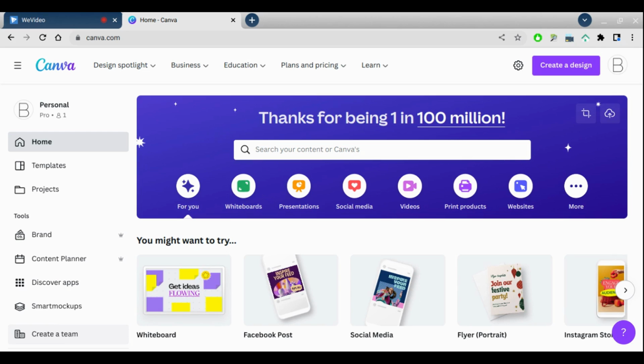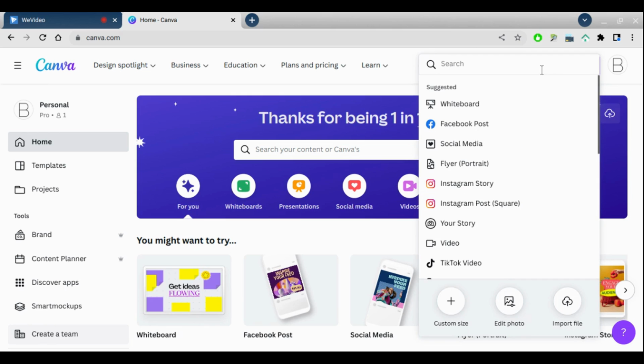So once you have logged into your Canva dashboard, this is what you're going to see. And we are going to create a design, or we're going to use a template, and we're going to add effects to the text inside the template. Okay, so in order to start creating our design, we're going to come up here to the top of the right hand corner, and we're going to select the Create a Design button.